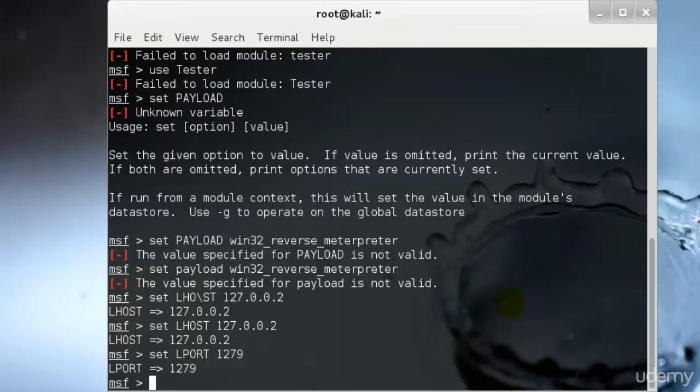So finally, with the payload and exploit defined, it's time to fire up these engines, and with that, the Meterpreter connection is established and it's ready to be used. The first order of business is to issue the help command to get a feel for what features are available. All of these commands are explained in detail in my tutorials, and the most useful for the point of illustration is the use command.